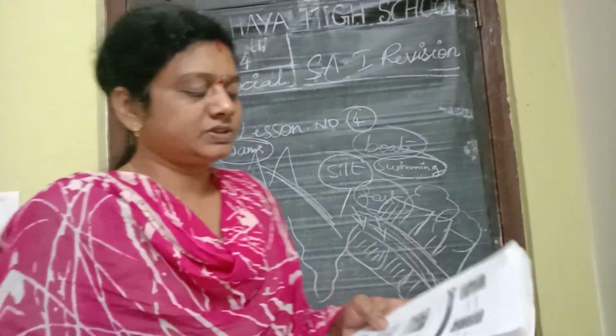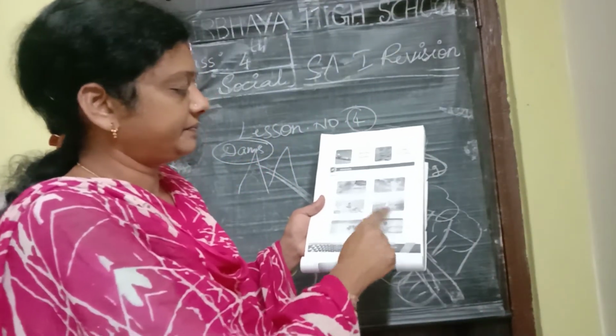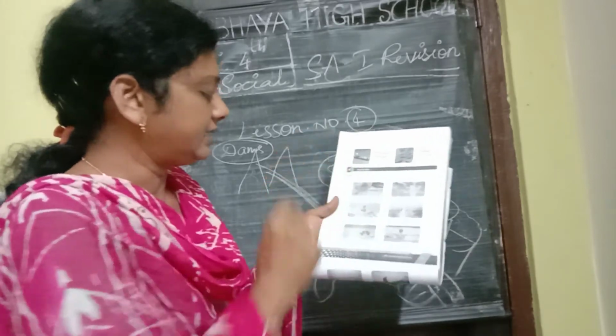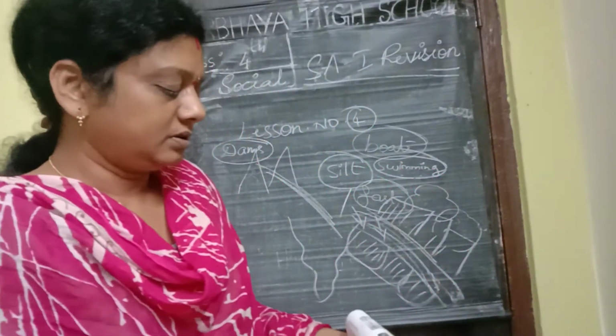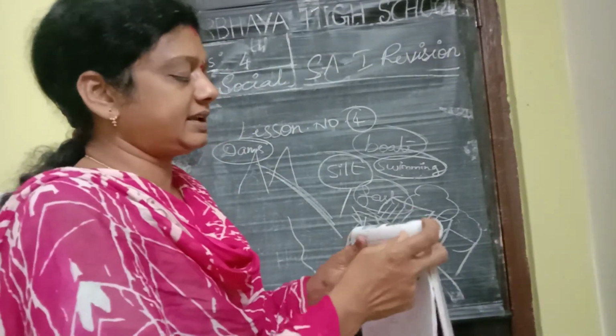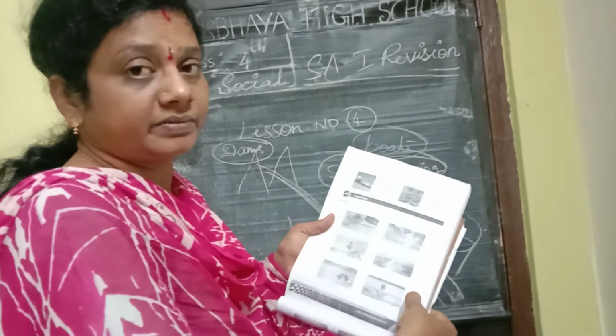Yes, and the next one, children, multiple choice question. The 15th one: which of the following is not a reason for river pollution? Not a reason means it is the dolphin playing in the river. It is option D. For which of the following activities do we not use rivers? It is trekking. The answer is D.